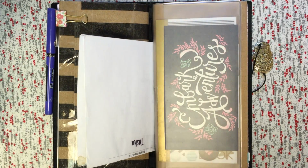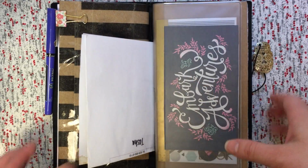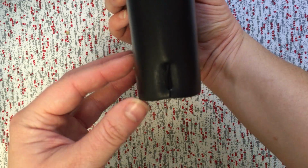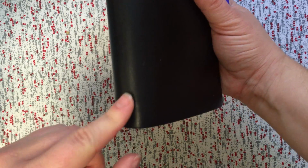And you also, if you probably have noticed, I actually have 2 straps in my Midori notebook, not just one, and I didn't actually drill any extra holes. I don't know if this will show, but there are 2 straps here, and I just took some elastic that I bought and strung it through the holes.